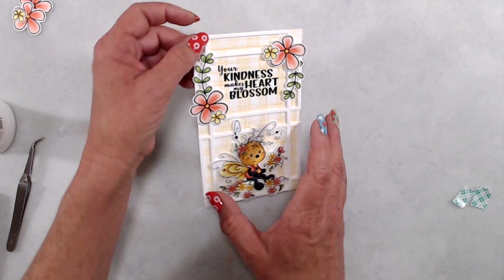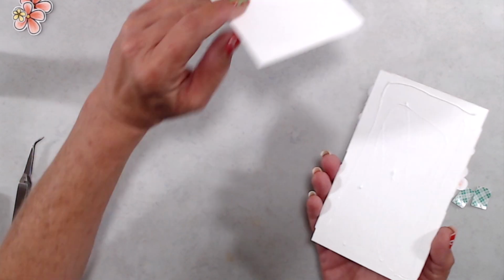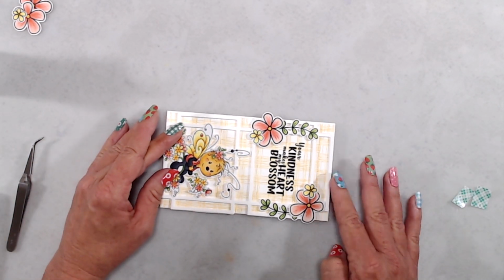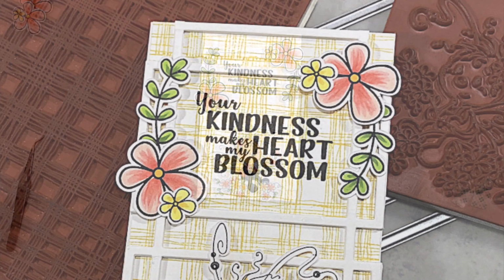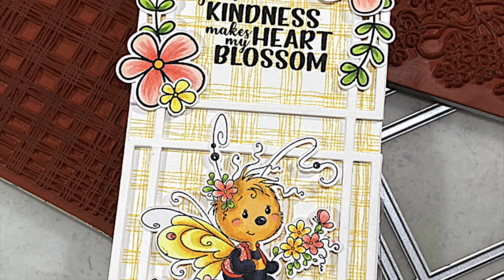Then I put liquid glue on the back side of that panel and adhered that to the front of my mini Slimline note card, which started out at 7 inches by 6 inches, and I scored it at 3.5 inches on the 7-inch side. So my finished card is 3.5 by 6 inches. And that finishes up my card for today.